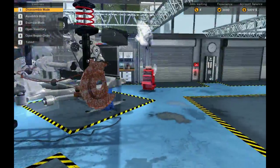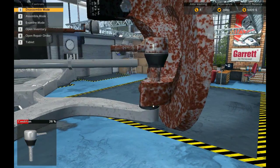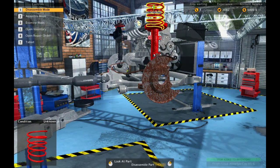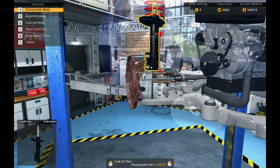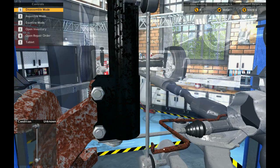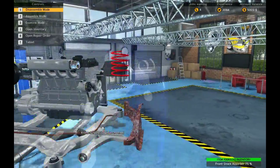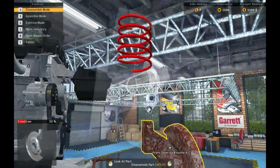It's a shame. So I'm assuming we have to take these two off, right? Because they're connected. So we'll take this off. We probably have to replace that, and we probably have to replace these two things. Oh, really? Okay. We gotta take this off. We gotta take this off for sure as well. Wow, lots of parts on this one. Alright, pretty intense. Well, let's do this side, because we're gonna have to get the other side anyway.